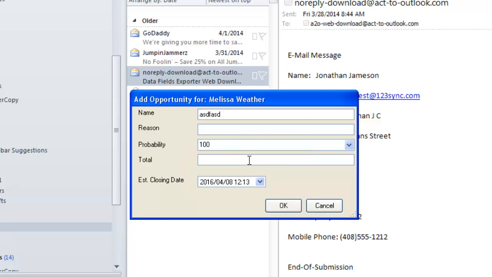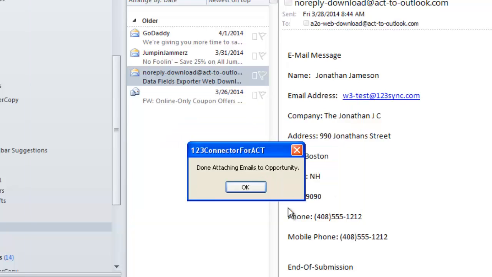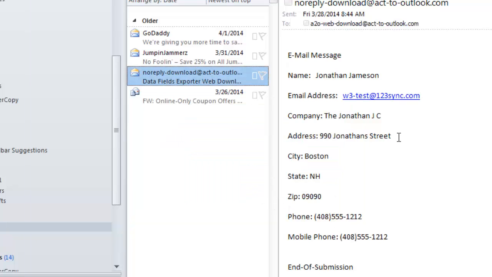It's asked for millions and millions of dollars for your opportunity here. Okay, so we want millions and RRR for a reason. So now we've created an opportunity for that particular user. But the email is still attached to it.